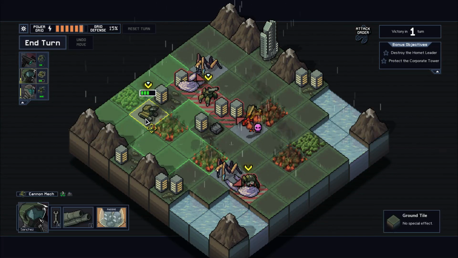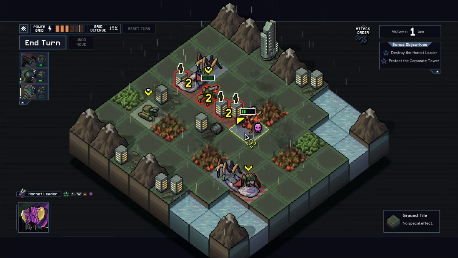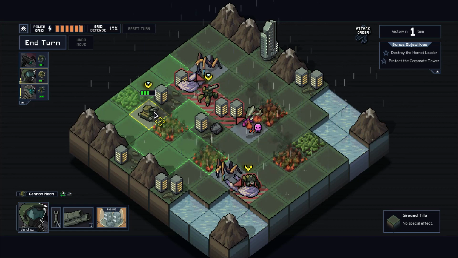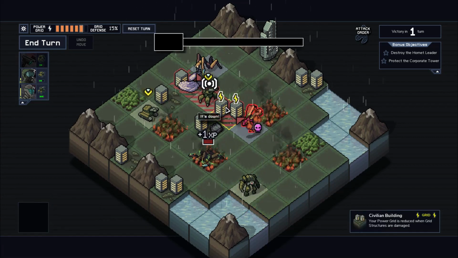All right. Yeah, if we go, I'm okay taking, well, actually, hang on. Let's just punch this guy first. Splat.